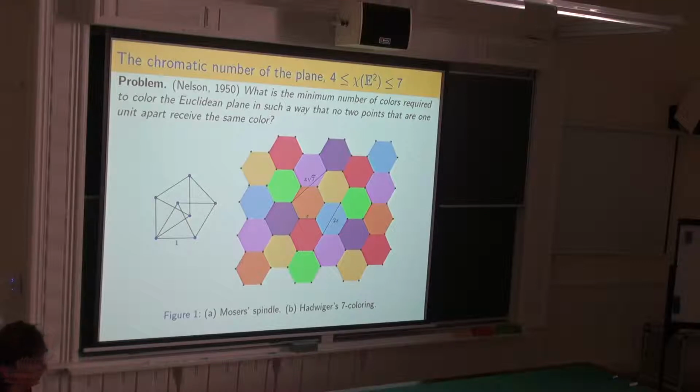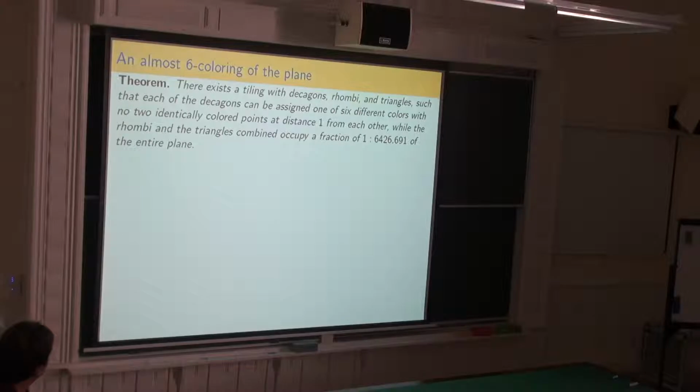So the question is, can you actually do something to take advantage of this freedom? For instance, in this case, all the colors contribute exactly the same percentage. 1/7 is the density within each color. So can you try to squeeze one of these colors and make the other ones bigger? And the answer is yes.